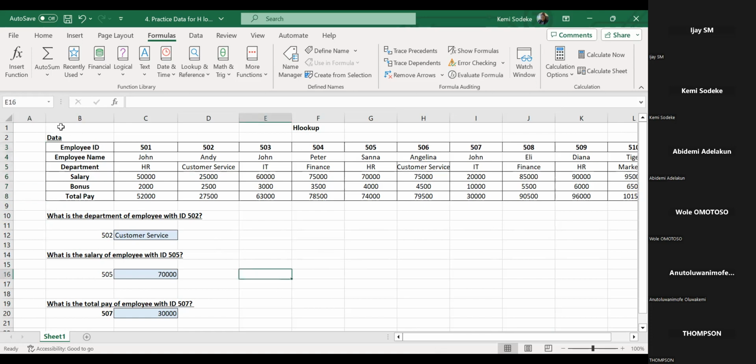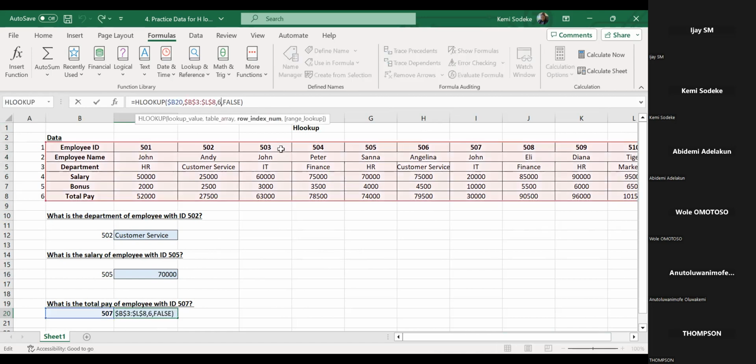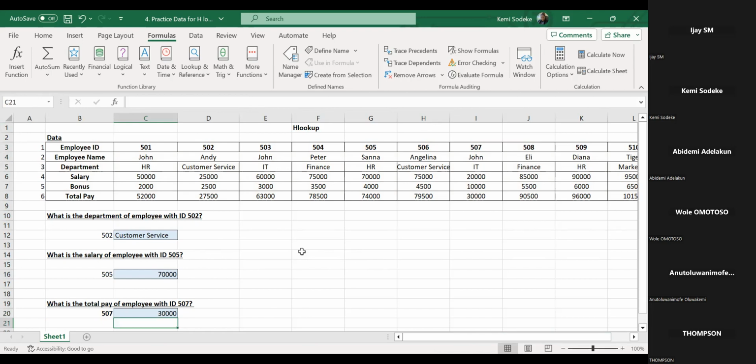Sometimes when you're doing VLOOKUP, you might dedicate a row to number your columns, so when you're picking this, you're just picking the number. For instance, if I number this and I'm doing this, instead of typing 6 here, I can pick this as my 6, and you get the same thing. So you can set up your formula to just pick the numbers that you have set up for your table.